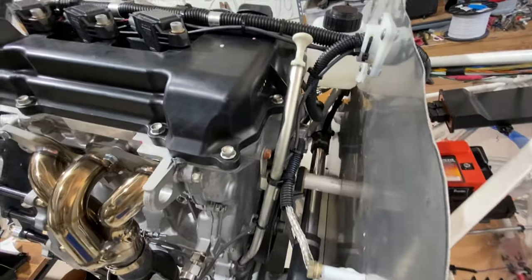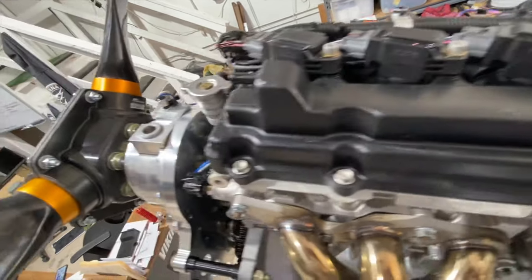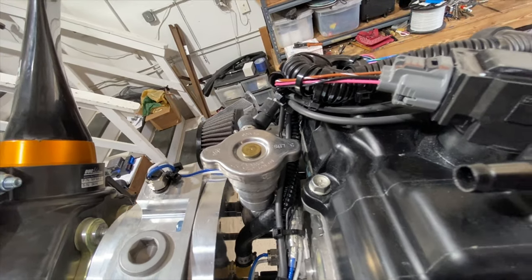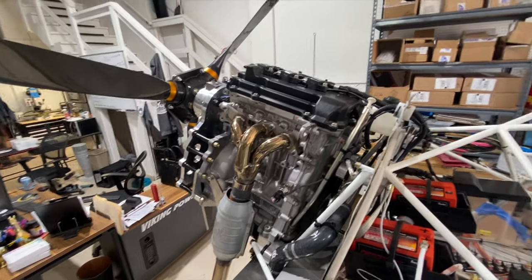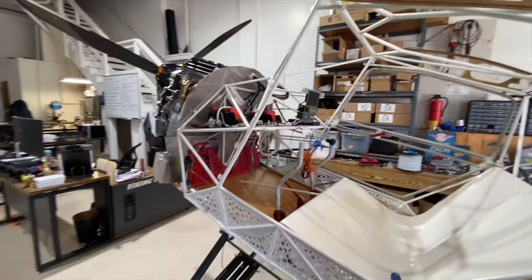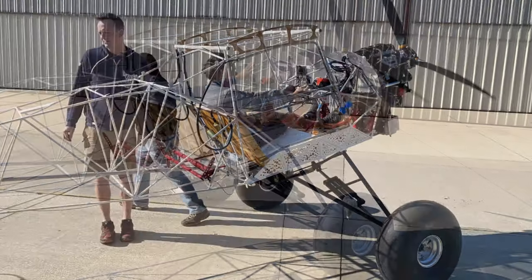Oil dipstick is right here. Nice engine with individual coils, one for each cylinder. There's your fill for your gearbox, and there's the fill for the coolant. We'll mix this video up with a little bit of some shots of the airplane running with the propeller in place.